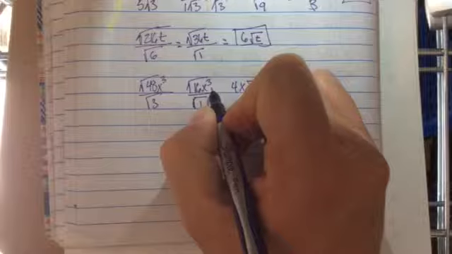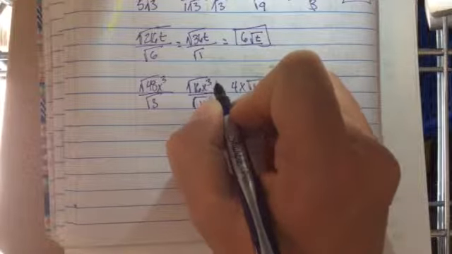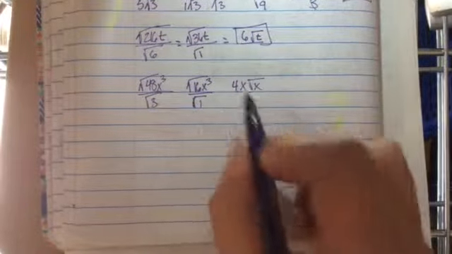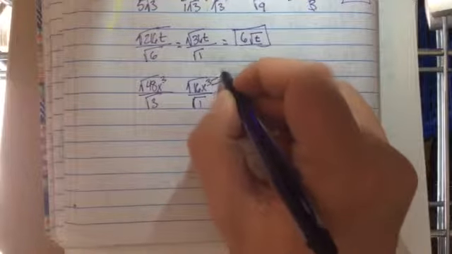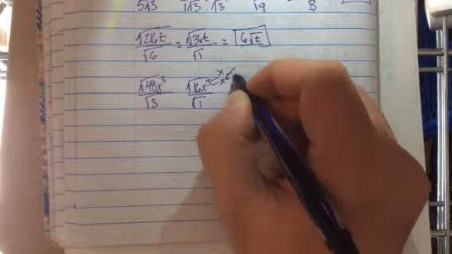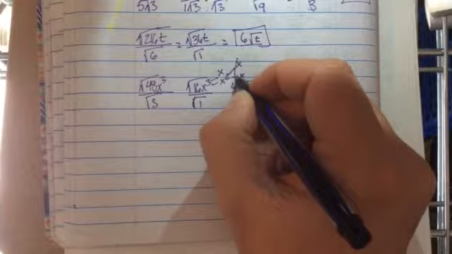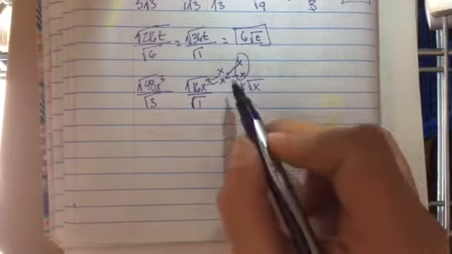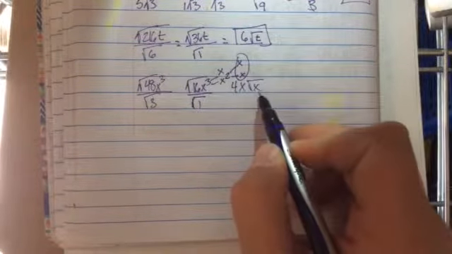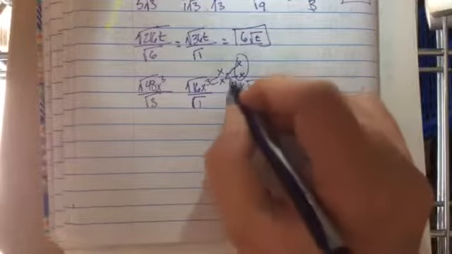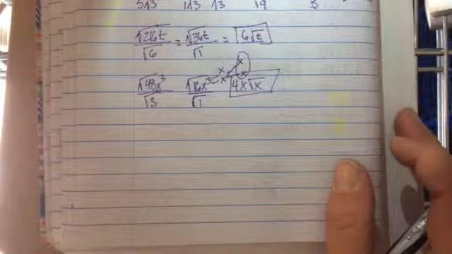Good. So anytime you have an odd exponent and we're taking the square root of it, take 1 out, make it an even, divide by 2. So if we take 1 out, that gives us x and x squared. X squared gives us x and x, and there we have our pair, which we pulled out, and 1 we have left. So our answer is 4x square root of x.